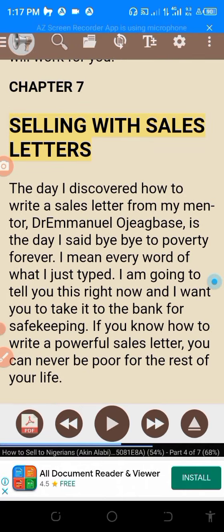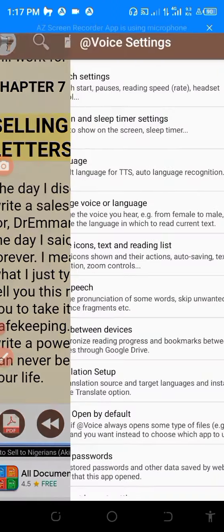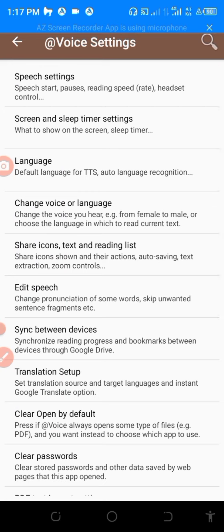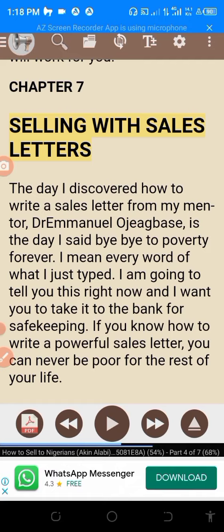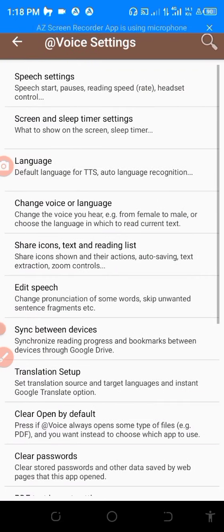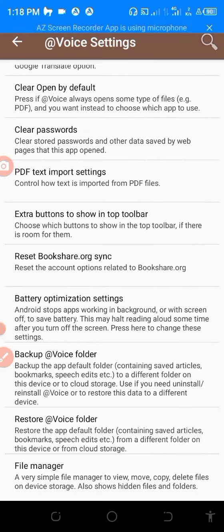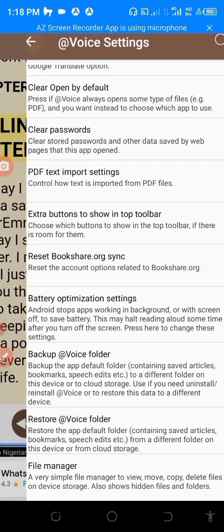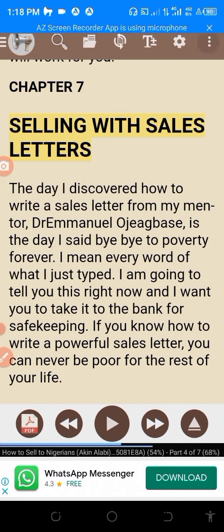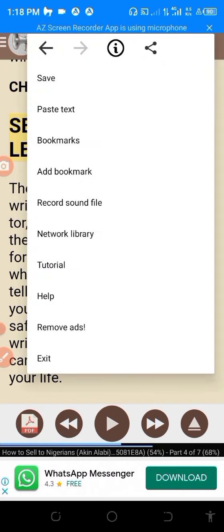So depending on how we want it, let's go to these settings. This settings icon is just like the other icon we checked. You can come to the settings here and change the information based on your choice. But most times it's advisable to select it in whichever way. Once you register, it will ask if you need a male voice or a female voice.